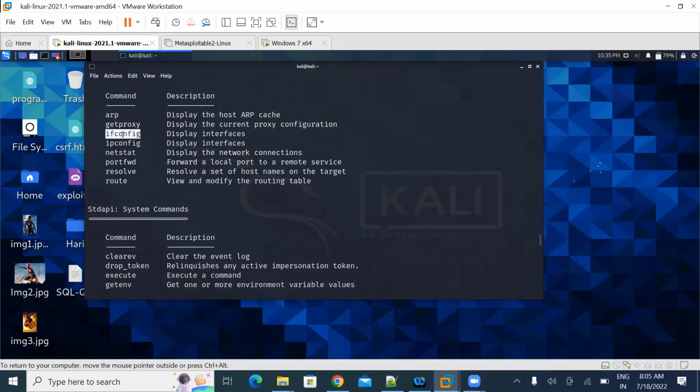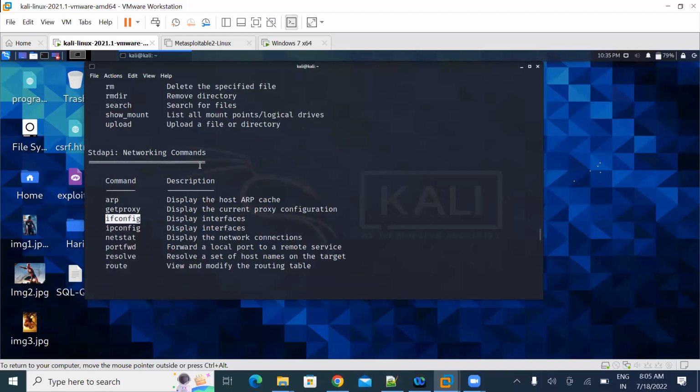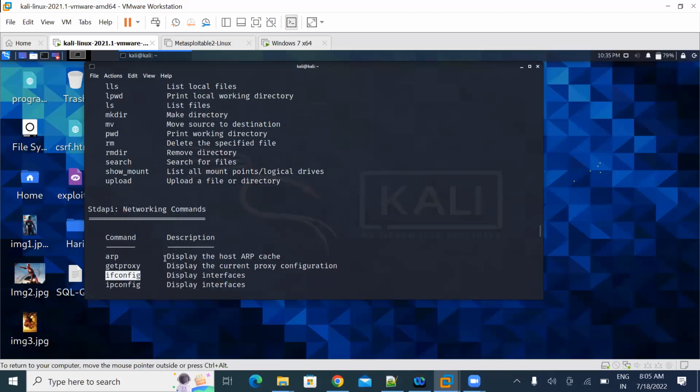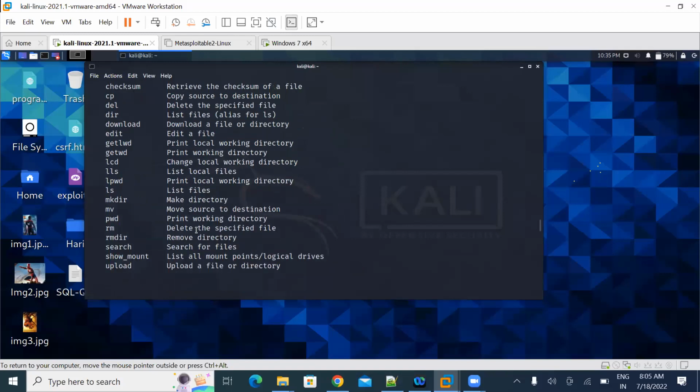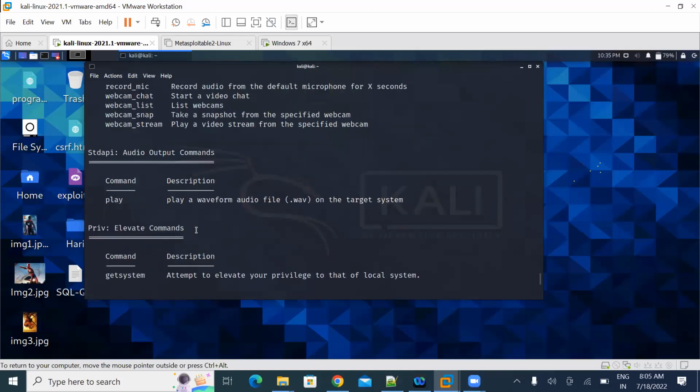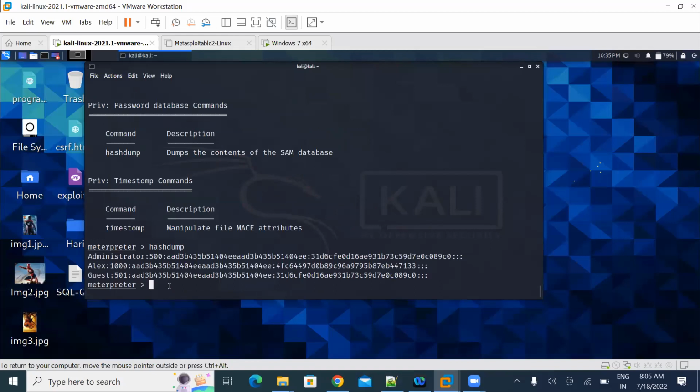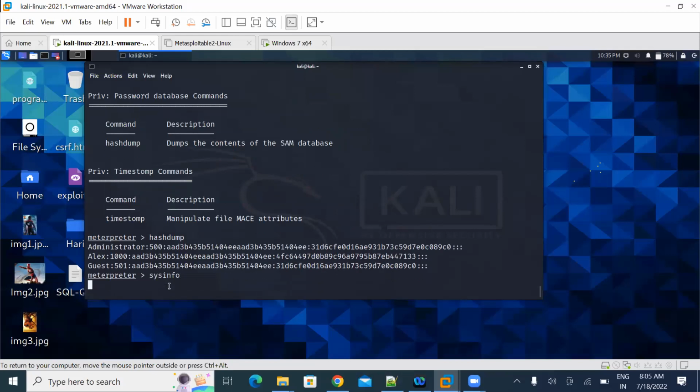Ifconfig displays interfaces. ARP displays the host ARP cache. So all these things you can do the moment you are able to exploit the target. Play around with some of the commands.